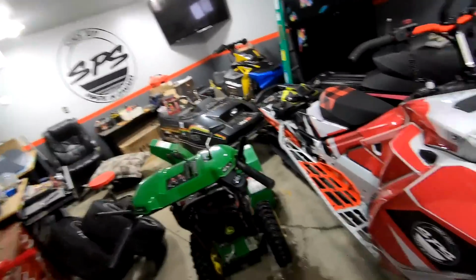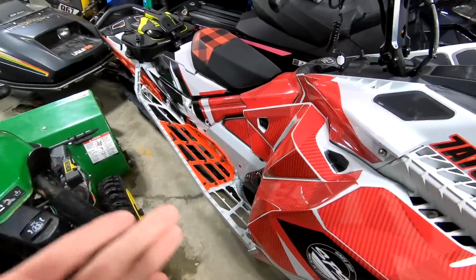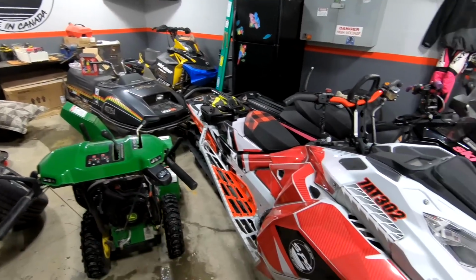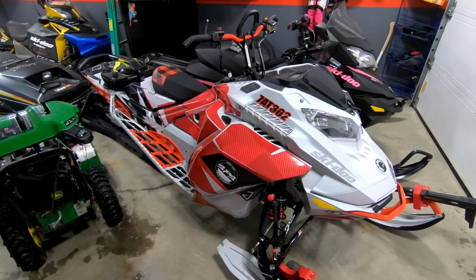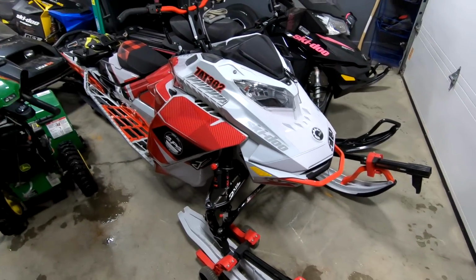Well, it looks like today is the day we're finally going to be able to take out the Freeride and, I guess, test it out, make sure that the fixes work. That's where the hole used to be. Now there's no hole. So as you see, it's kind of packed in here. Got a lot of junk. But we'll be able to take this guy, bring it outside. And yeah, so this is kind of its main voyage after being fixed.